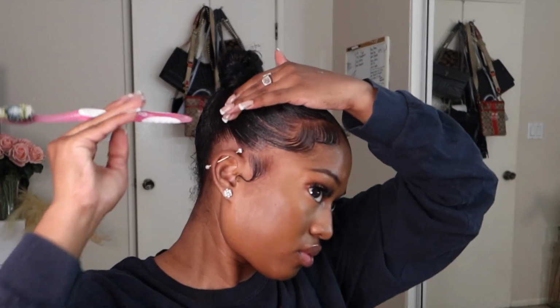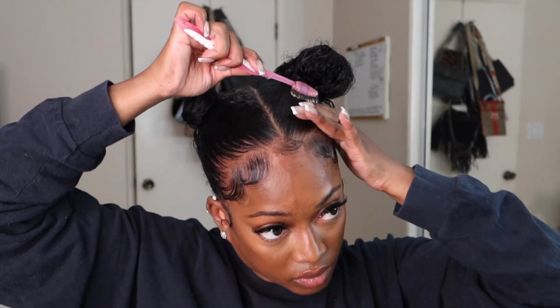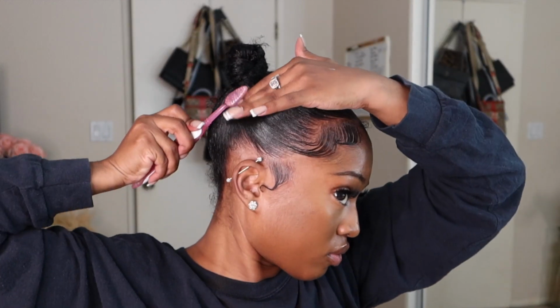So yeah, this is me smoothing it. There we go, whipping it. Yes, getting it into a slick ponytail. There's the other side that I did. But I mess with my baby hair probably 52 times after this.